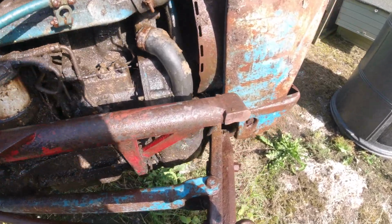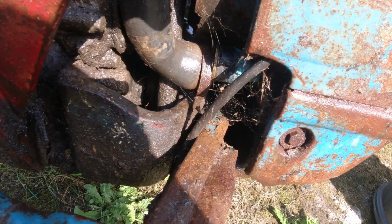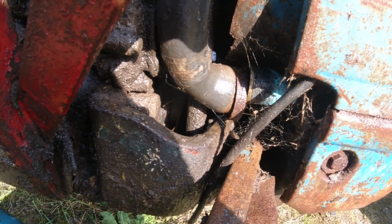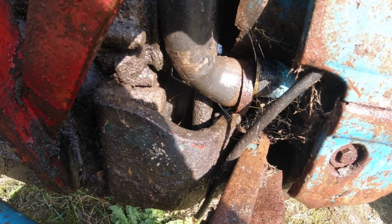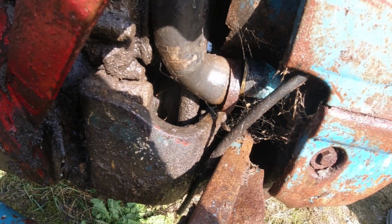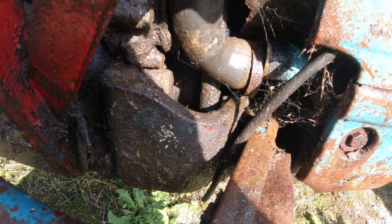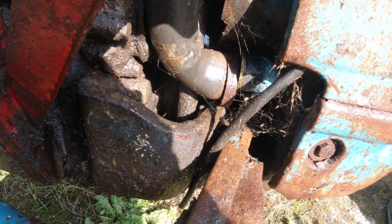While I've got the hose out, one of the jobs I need to do is the radiator hose down there, which was popped off to allow the system to drain so the block didn't freeze. So I need to top up the radiator and probably put a new Jubilee clip on there. So, yep, that's the next job.